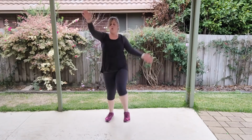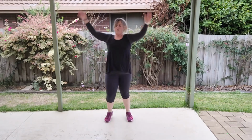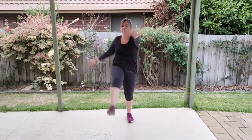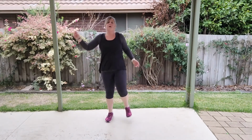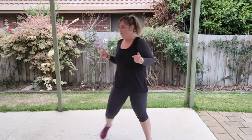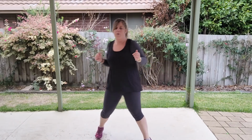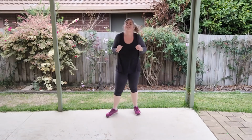1, 2, 3, 4, 5, 6, 7, 8, 9, 10, 11, 12, 13, 14, 15, 16, 17, 18, 19, 20. Crisscross time. 1, 2, 3, 4. Back. 1, 2, 3, 4. Forward. 1, 2, 3, 4. Back. 1, 2, 3, 4.